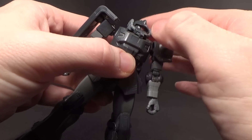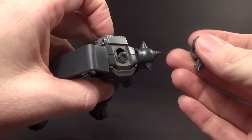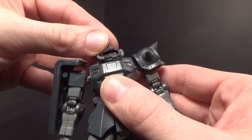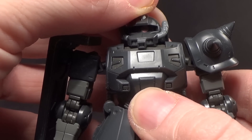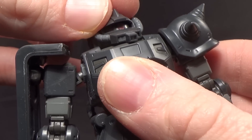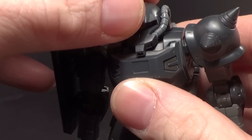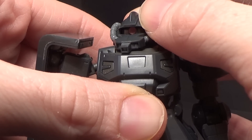Since a lot of the inner parts are the original Zaku 2 Origin, articulation is pretty much the same. Head does rotate, head does move forward and back. Now this is one thing I gotta complain about — this new setup for the head. I would suggest gluing it if you're gonna articulate the head up and down. It rotates fine enough. What they tried to do — they made it so that the eye moved. It's geared, so it moves when you rotate the head. It's not perfect, but it does work. The way it pegs in there, it's not hard to become unpegged. Although it's not loose, so it's not terrible. It does come off a little easier than I'd like, but for having the rotating mono-eye, I'm not gonna complain too much.